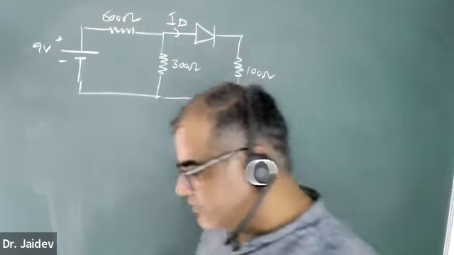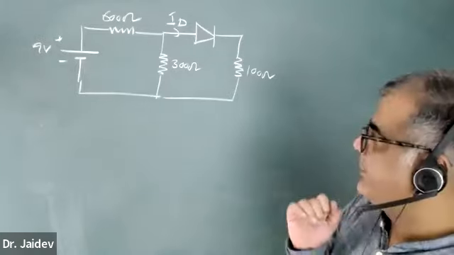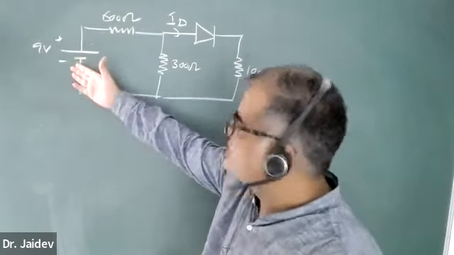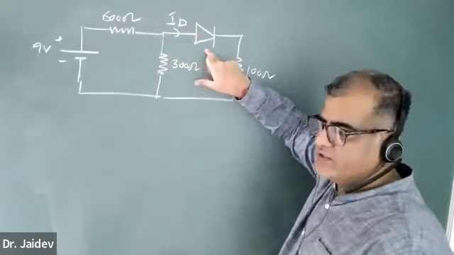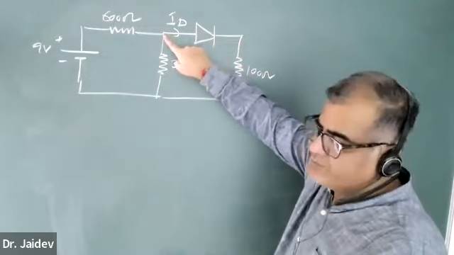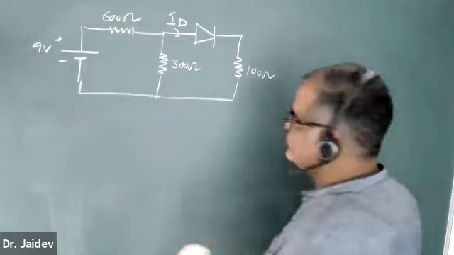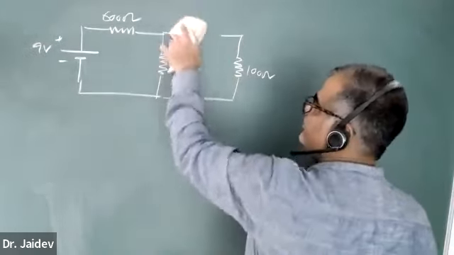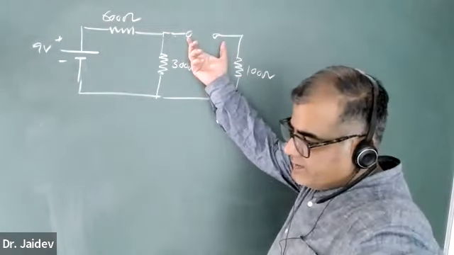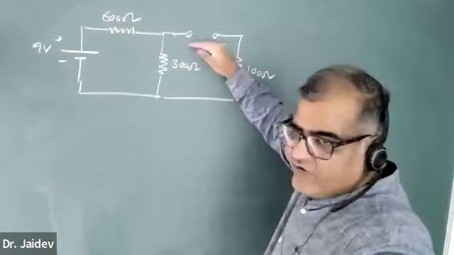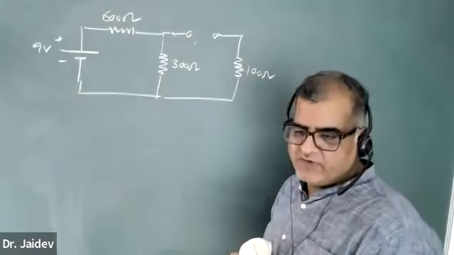Now, the first job, whenever you see a diode, is to find out whether the diode is forward bias or reverse bias. Obviously here we can understand positive battery is there, some drop will be there, some voltage will be left here. And since it's an ideal case, the diode doesn't require any particular voltage. As soon as some positive comes, you can say this diode is forward bias. But still, put the habit of actually calculating whether it is forward bias or reverse bias. What you do is make it open and see what is the open circuit voltage. If open circuit voltage is positive, obviously it will make the diode forward bias. If it is negative, then when you place the diode here, automatically it will be reverse bias. Yes or no?